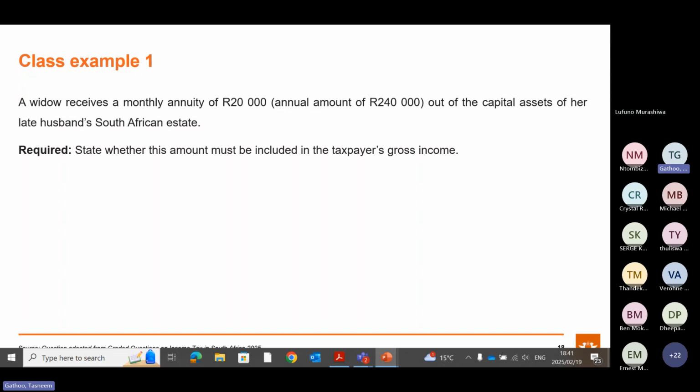One of the ways that I have seen it integrated is to ask you to calculate taxable income. So for example, applying the rules for passive income, we'll give you a scenario and then say, select A and B, which is the right answer, for example. But on the whole, it fits into your bigger questions. Okay, so let's look at class example 1.